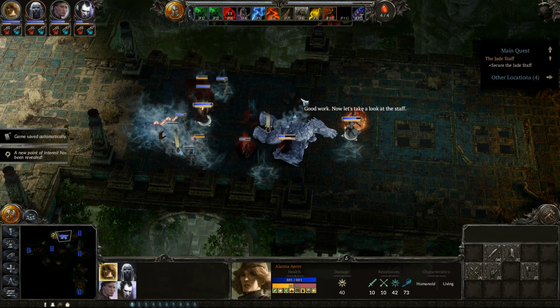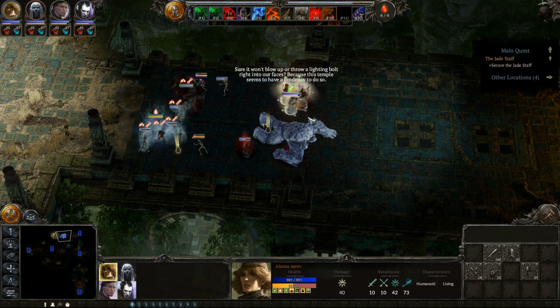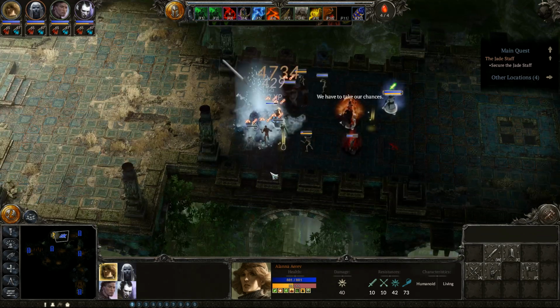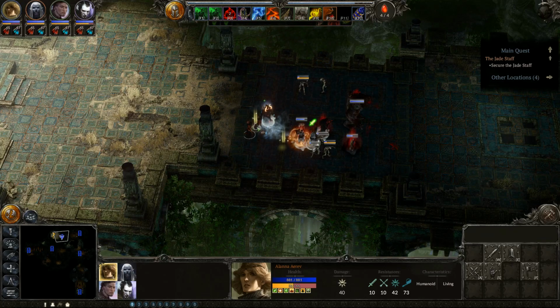Oh, good work. Now, let's take a look at the staff. Sure it won't blow up or throw a lightning bolt right into our faces, because this temple seems to have a tendency to do so. We have to take our chances.